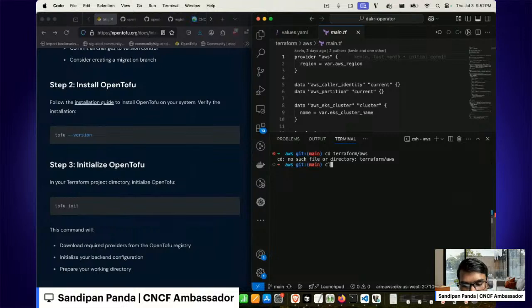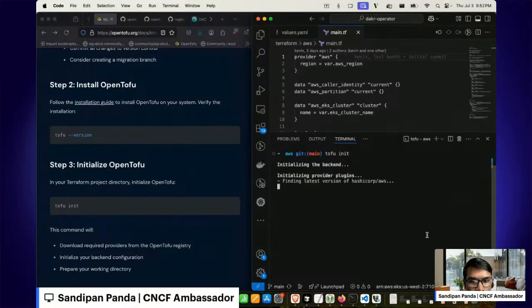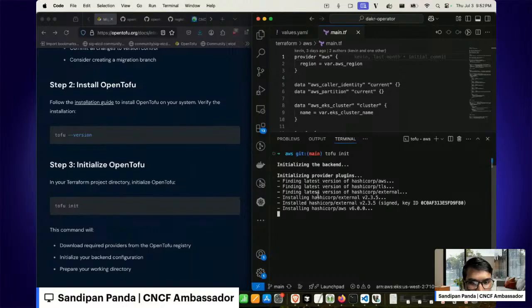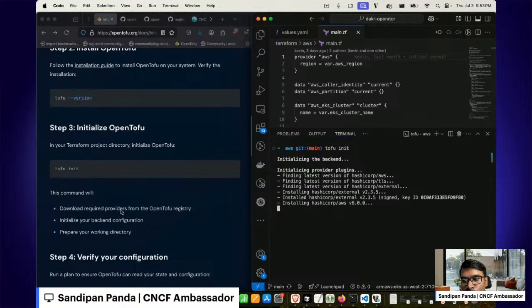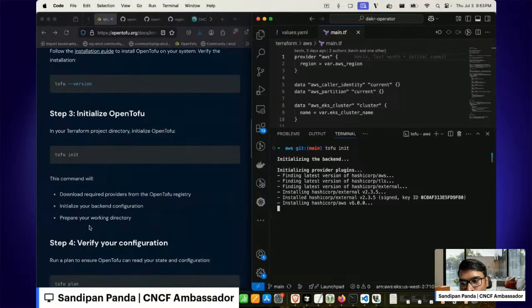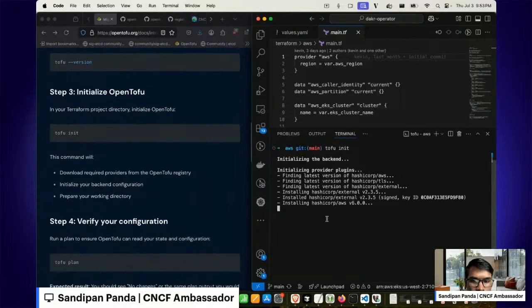So we already did that. Tofu init. Here you can see Tofu is initializing the backend and initializing provider plugins, same as Terraform, and installing HashiCorp external and all these things. This command will download required providers from the OpenTofu registry, initialize your backend configuration, and prepare your working directory. Let's wait for some time to get this finished.